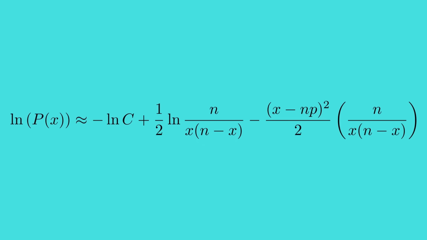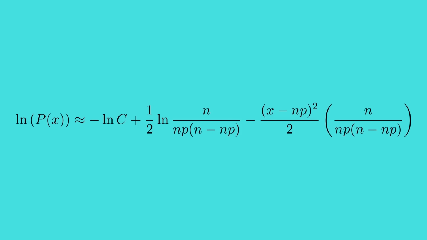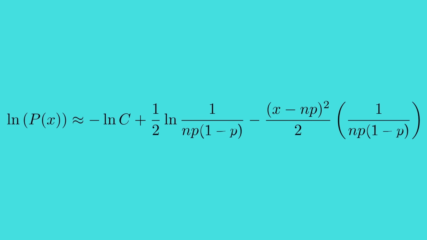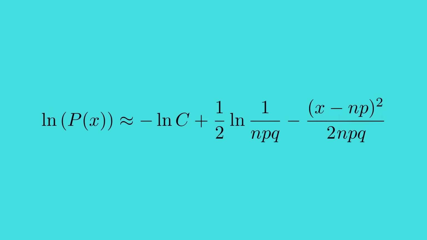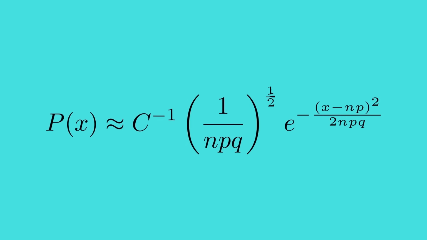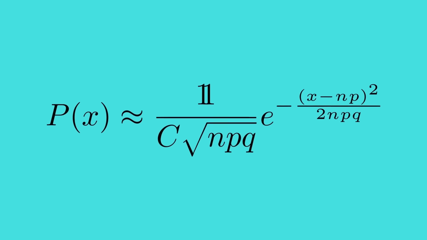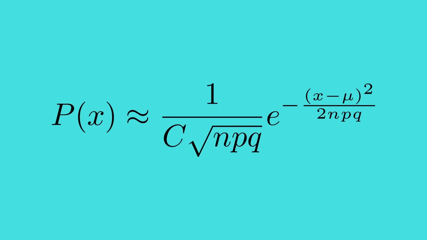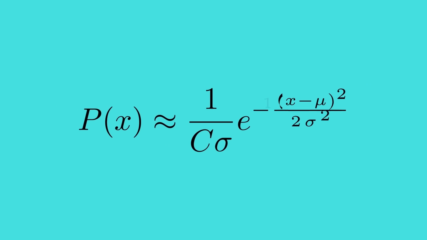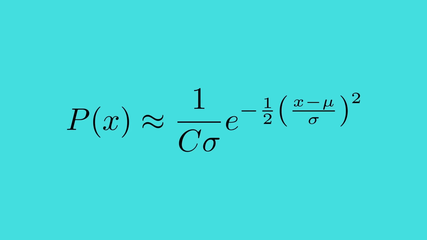it's at this point again that de Moivre used the assumption that x is close to np, and finally we can now exponentiate both sides. You might notice that np is the expected value of the binomial distribution and npq is the variance. We can now clearly see where the normal distribution comes from, but we still need to determine the value of this constant c. Stirling, as I mentioned before, did this by numerical approximation, but we can do something a little bit more insightful.